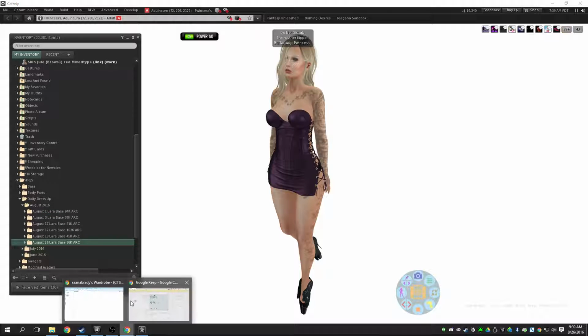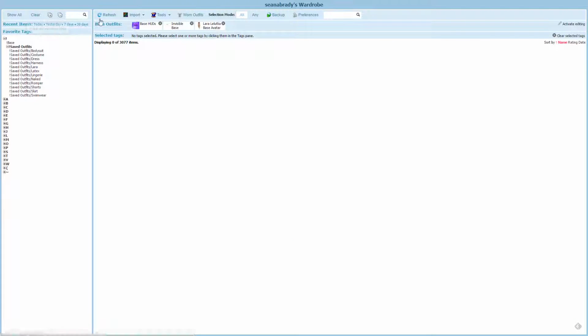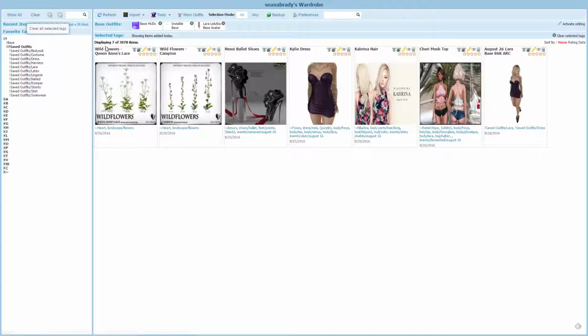Okay, and let's just switch back over to our wardrobe. I'm going to go ahead and refresh it, because otherwise it won't know that that email has arrived. And I'll look at today, and here's the item we just uploaded, and you can see that it matches the tags that I typed in with the tags that are in my wardrobe. Okay, so I think that's tagging.